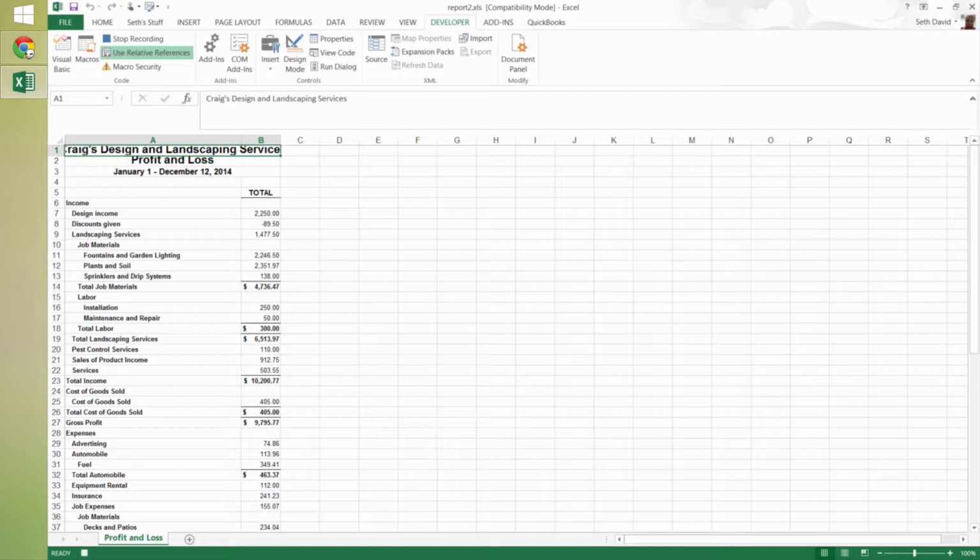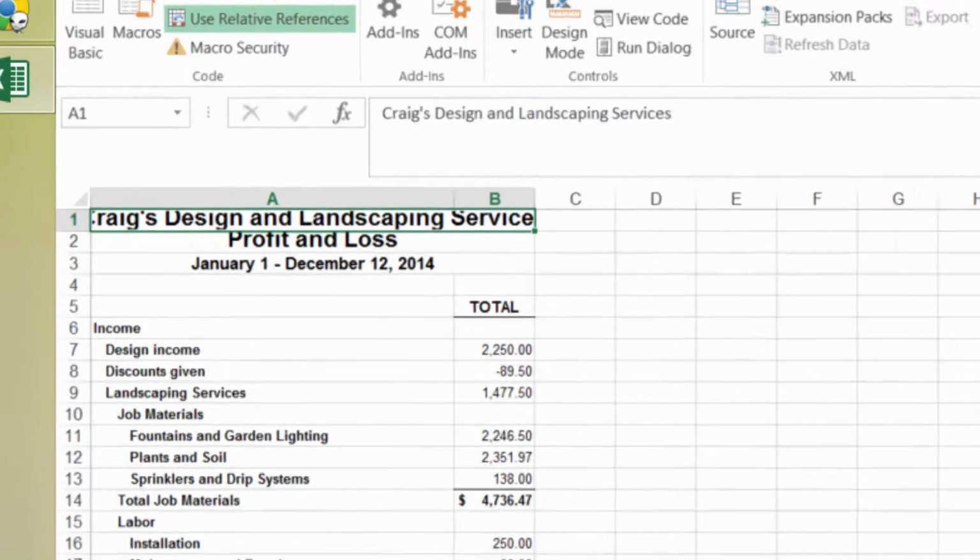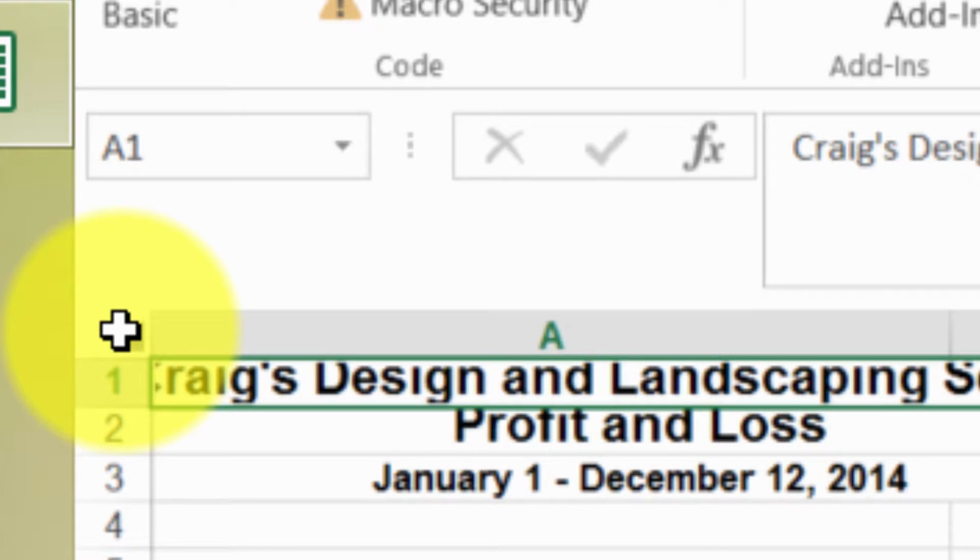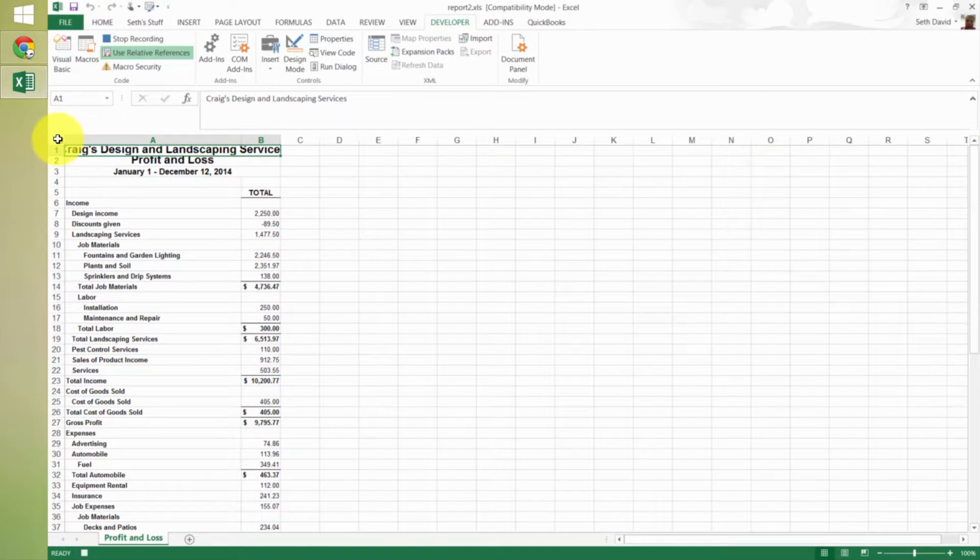Now the next thing we're going to want to do is highlight the whole spreadsheet to give it that background gray that I did. Now, I've done a little bit of trial and error. If you use Control-A, which does select the whole spreadsheet, or if you click this little guy here, which does select the whole spreadsheet, for some reason, the way Excel records the macro, that doesn't work. So take my word for it, so you don't have to go through the trial and error that I went through, and you will, in some cases, have to go through some trial and error to figure out what actions to record to get the desired result. It's just the way it is.